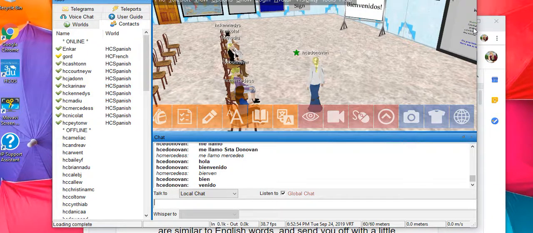Another cool fact that I know is that Spanish is the second most popular language in the world. And what's the first most popular language? French. Close. What are we speaking right now? English. English is actually the most popular, interestingly enough.